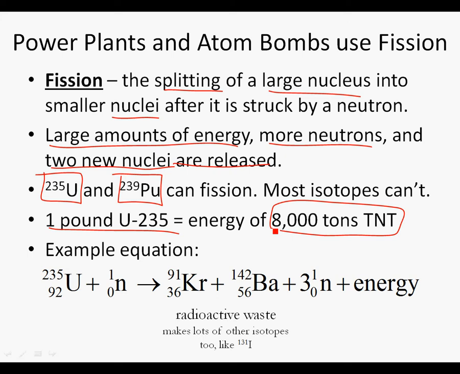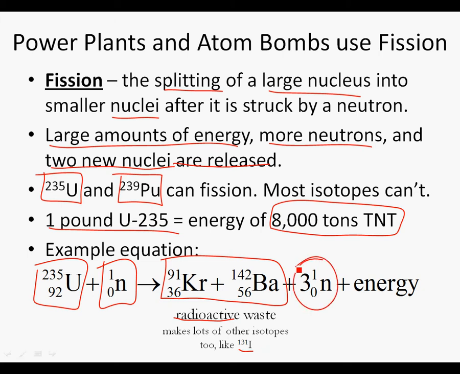All right, an equation for this, we can see this is a nuclear equation. Uranium-235 gets hit by a neutron and turns into these things. This is what nuclear waste is. It's the extra atoms that are left over. They're very radioactive, which means they have short half-lives to medium-length half-lives. They also make other isotopes like iodine-131, which is bad for your body. It causes cancer when it's absorbed by your thyroid gland. It also makes extra neutrons. So notice, 1 neutron in, 3 neutrons out. Oh, and by the way, a heck of a lot of energy.